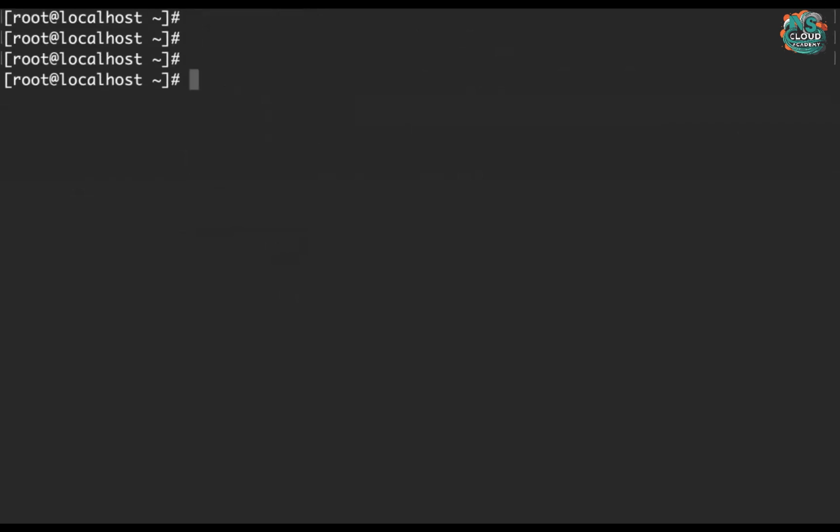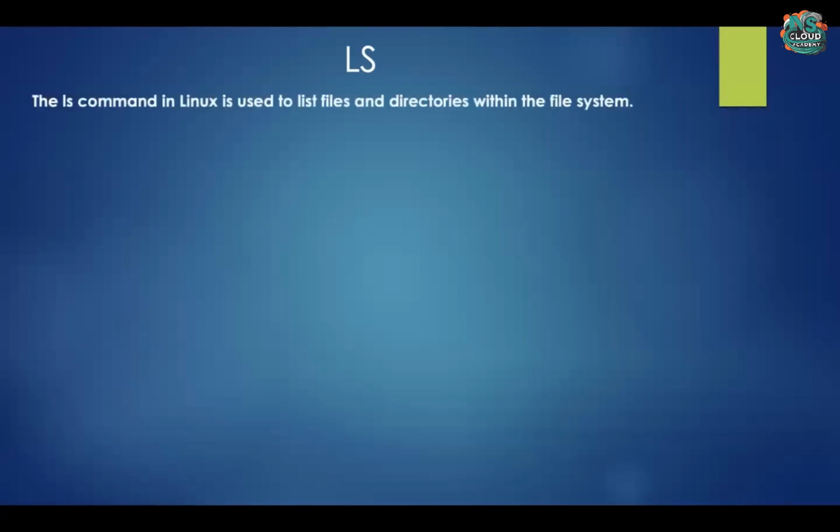So let's go to the PPT and understand which commands we are going to cover. This is basically the Linux basic commands, and we'll cover all of them. The first command we are going to cover is ls. So what is the ls command? Maybe Karan knows, but you guys may not know.